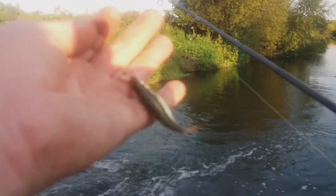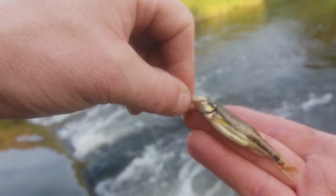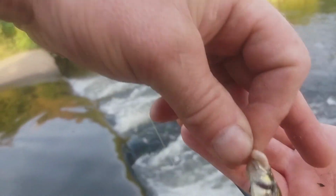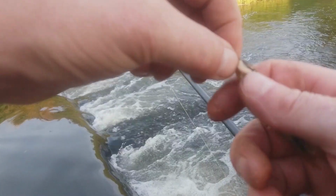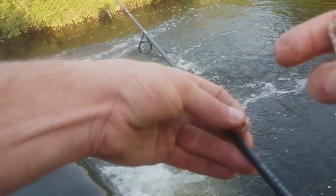I've had hundreds of these. That's a normal size minnow. That other one were massive. Nobody even near. That were right down to here. And it was quite weighty as well. But another minnow. In he goes.